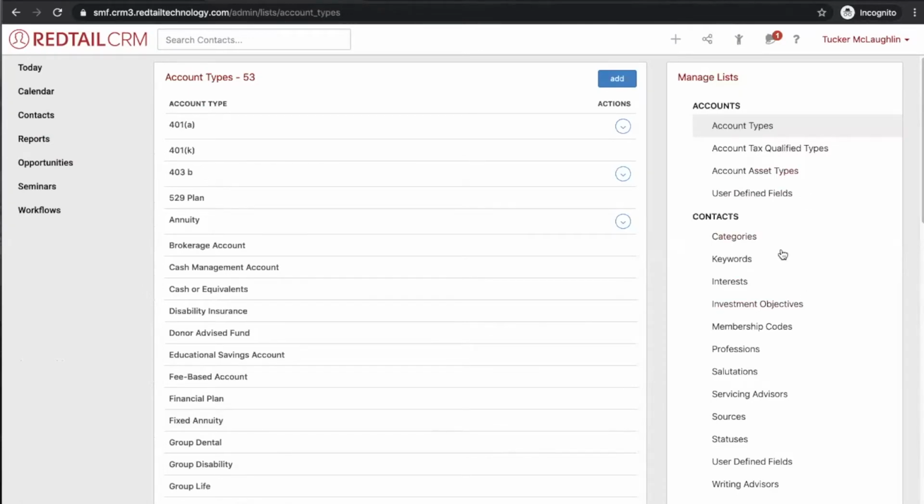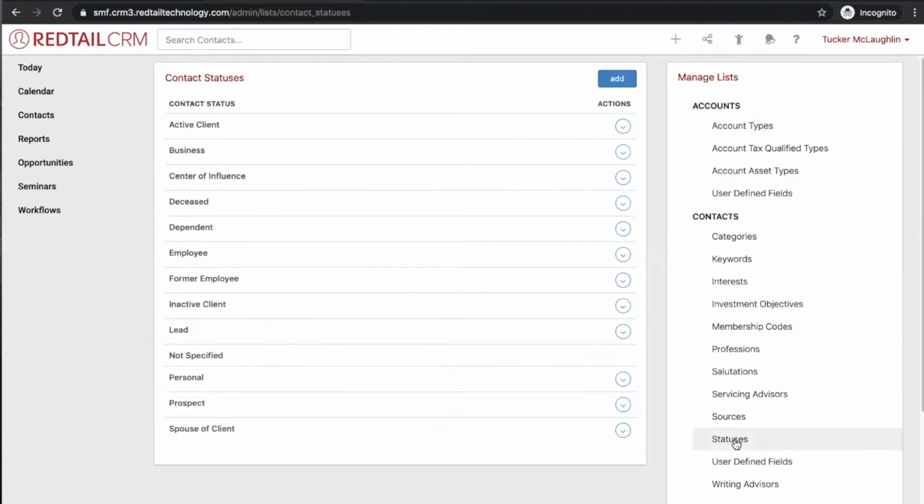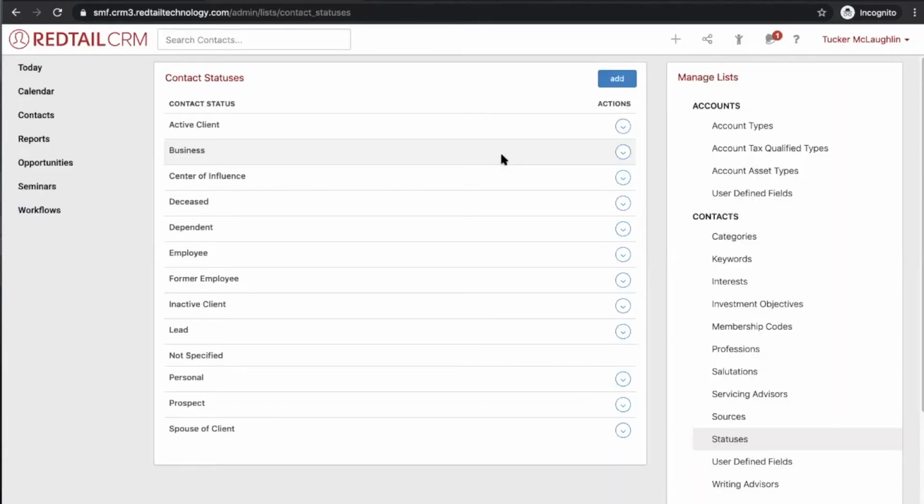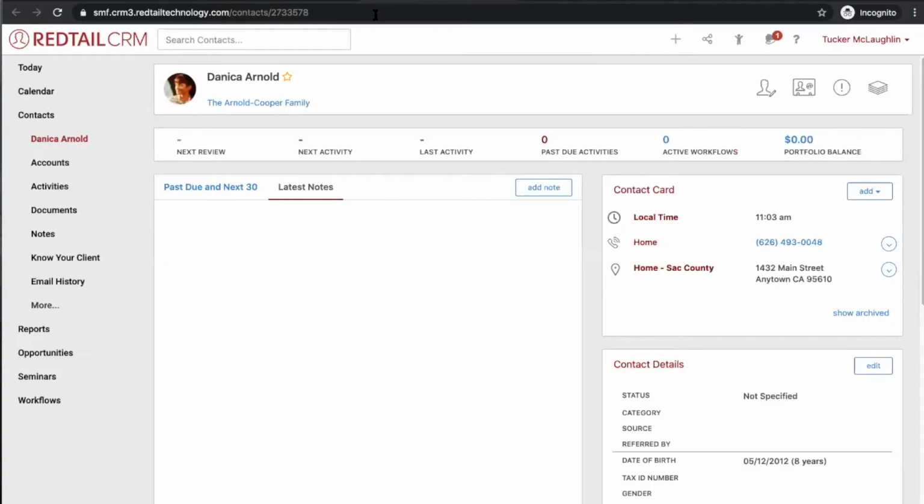And right over here on this right-hand side, remember all of these fields are customizable fields, but for this exercise today, we're going to focus on status. Now, if you like spouse of client and or dependent as well, you can always add that in here. So you can add in new ones like we've done here. Now, if you have it listed as child of client and you're like, oh, I really like dependent instead, or vice versa, you can always come over here and edit this information so that way you have it stored the way you like it. Once it's available back here, that's when you can apply it.